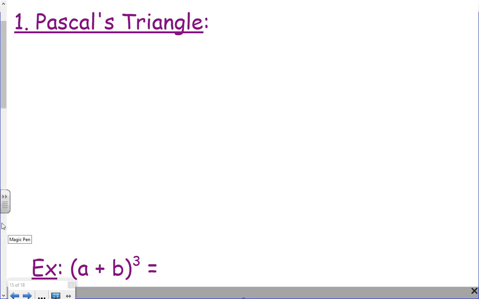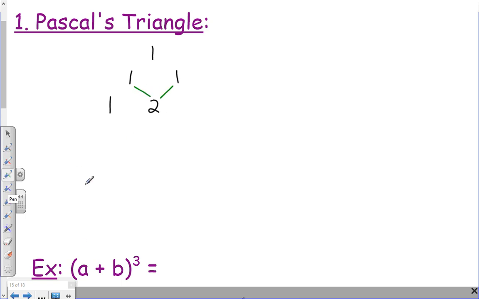We usually draw this as an equilateral triangle when we draw this out. But the top row of Pascal's Triangle starts with a 1. The row below that starts with a 1 and a 1. Starts with a 1 and ends with a 1, I should say. The next row, and in fact, every row hereafter is going to begin with a 1 and end with a 1. So I'll start with a 1. But now to figure out what the number is that goes in the middle here, it turns out it's 2, and I get the 2 because I can add these two numbers above it, 1 plus 1, to give me that 2. So it begins with a 1, ends with a 1, and has a 2 in the middle.